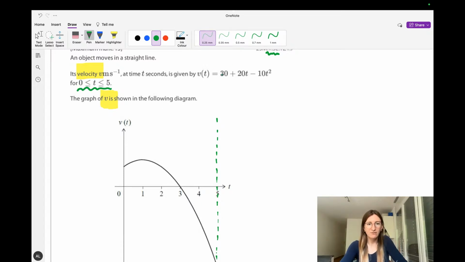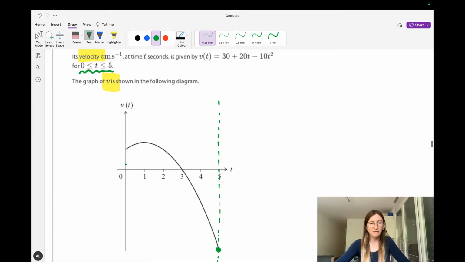So there we have our function. This is the graph we can see. So if you think about this in a real life situation, that can really help to think about what's happening. I'm starting here with my velocity. It's positive, so in a positive direction. It's increasing. It reaches a maximum at t equals 1. At 1 second, it reaches a maximum. That will probably be interesting. Then my velocity is decreasing. And then what happens here?